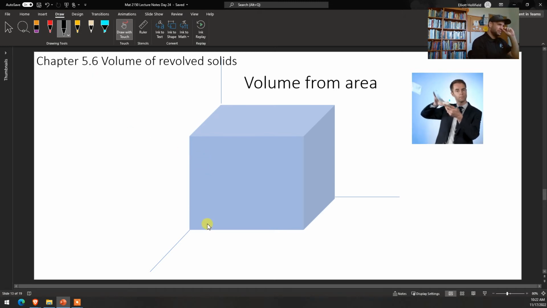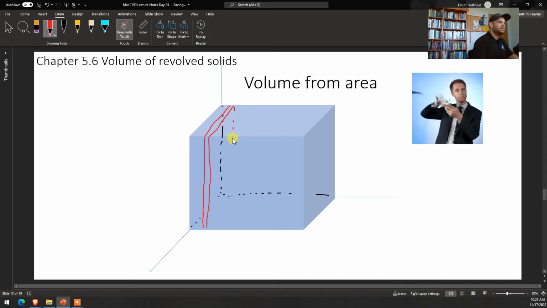And so let's come up with an integral that will tell us the volume of this object. Let's assume that we have a cube here where the length, the width, and the height are all equal to 1. What we're going to do is slice this thing into very thin strips. Very thin strip. So we took a knife or a saw and we cut this thing into, here's one slice.